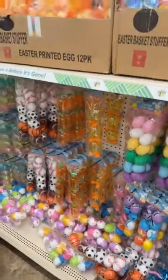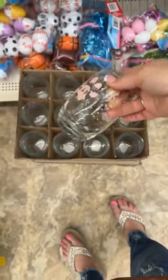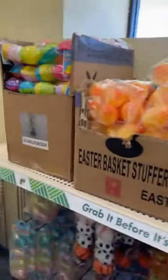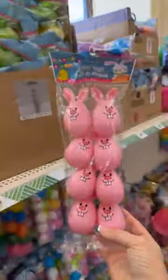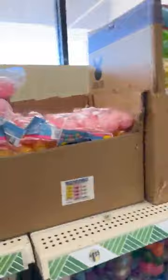All right, friends. So what's come out new this week at our Dollar Tree? These adorable little glasses — they have paw prints on them and pastel colors. They have lots of eggs that have arrived in so many different styles. So if you need to get those to make basket fillers, look how stinking cute those are. I needed to get these for a DIY — I love these eggs.